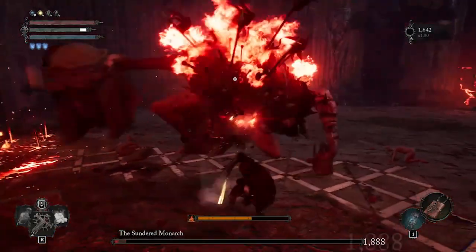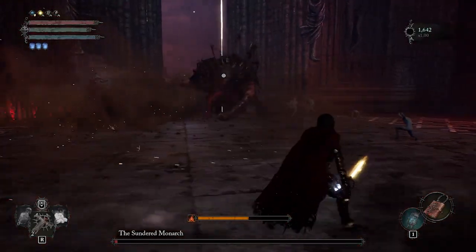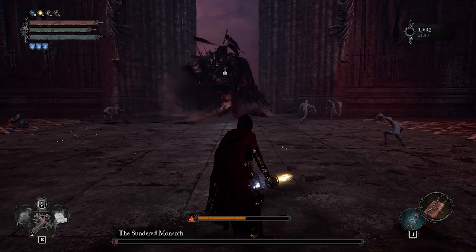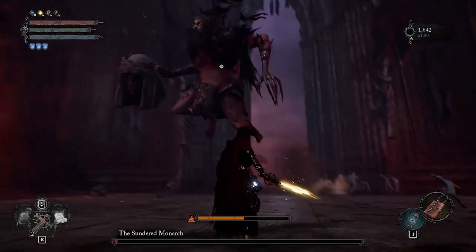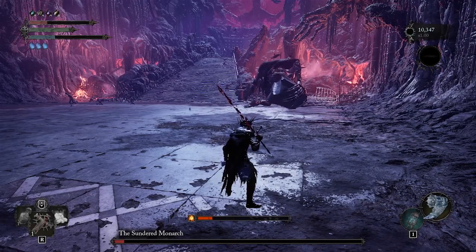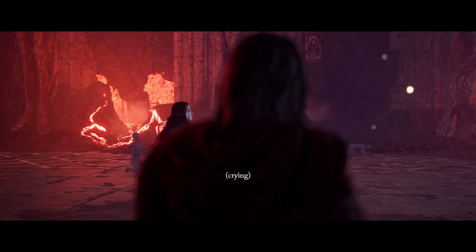When the Sundered Monarch only has a couple of hits left of his health bar, he will calm down. The fire will disappear and he will stop attacking you. Now he will crawl towards the statue of his beloved, slowly losing health until he dies. If he makes it to the statue, he will cry at it, awaiting the final blow. Yes, it's all very sad.